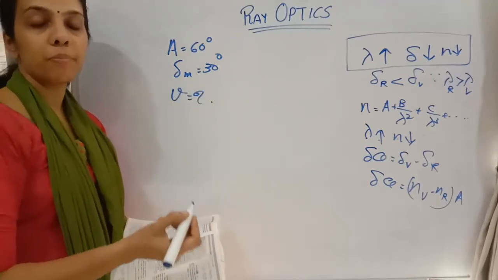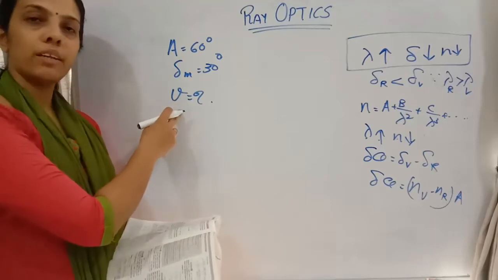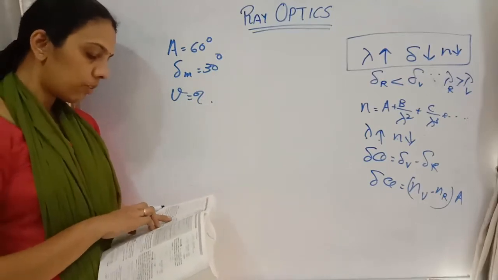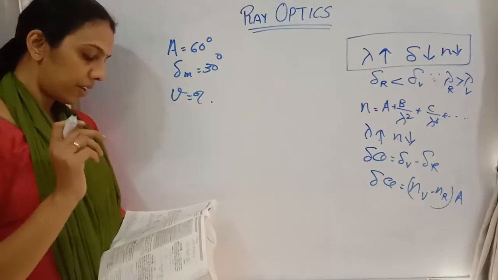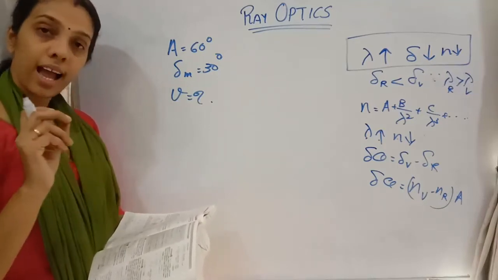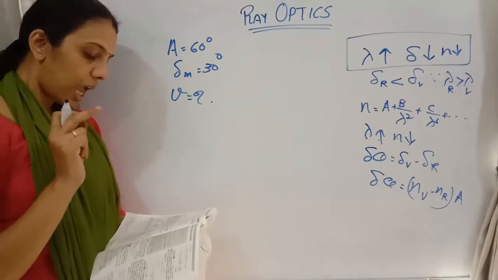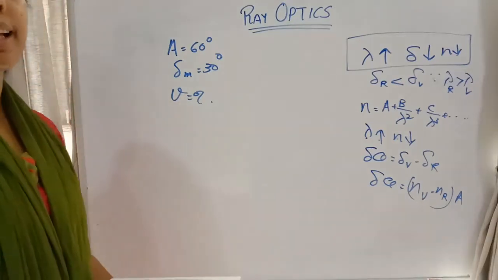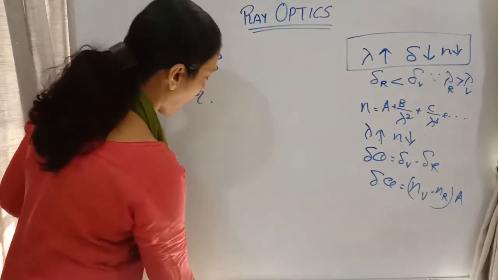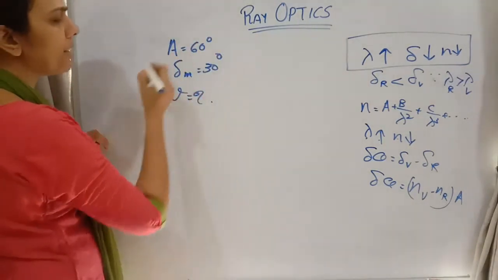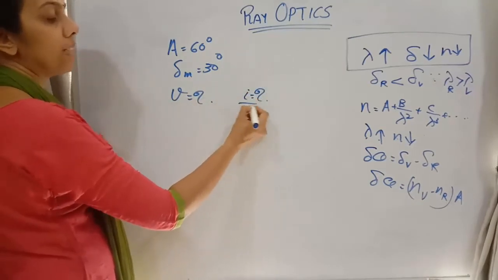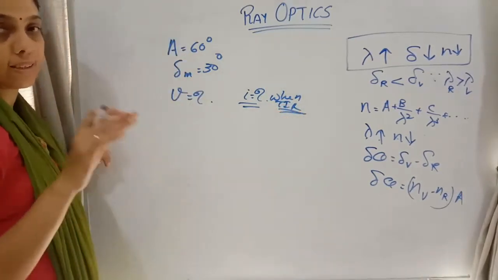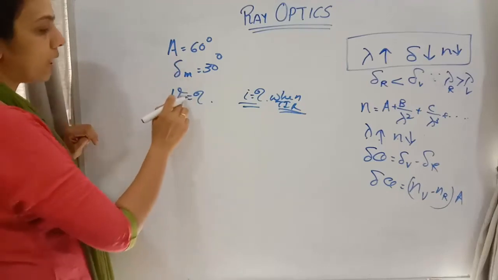So n is equal to sin((A plus D) by 2) divided by sin(A by 2). You can find n, and n is equal to c by v. That was a direct question. We'll do that. In the next one you should find the angle of incidence at face AB so that the emergent ray grazes along the surface AC. So through the other surface, total internal reflection should happen at the other side. So we should find the angle of incidence when this happens. It's not given like that. Through AC it is grazing along the surface of separation. That was the question, so here we need to find that.